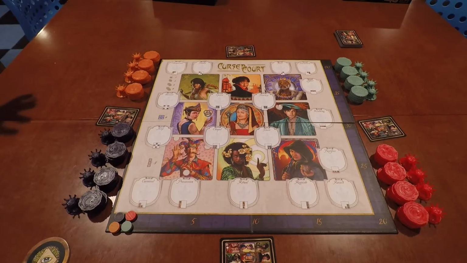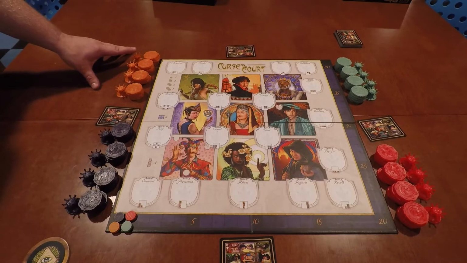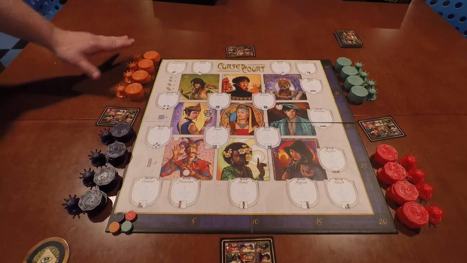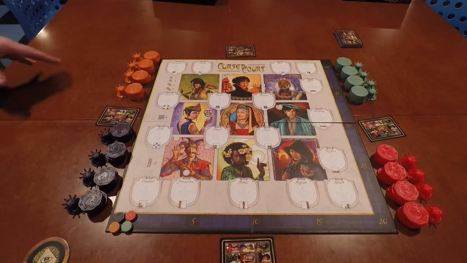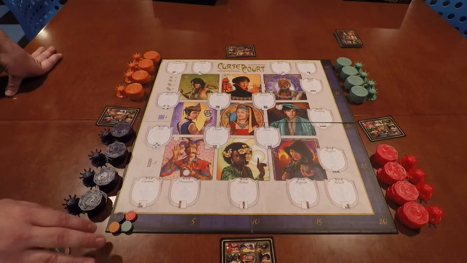Now, the game is separated into 3 years. Each year is separated into 4 seasons or rounds. And during each round, you're going to be placing one of your bets. By the end of the year, you will have placed all 4 of your bets, and then we will count points up. Everyone gets all their coins and their crowns back, and you do it all again. You do it 3 times, and then whoever has the highest score wins.